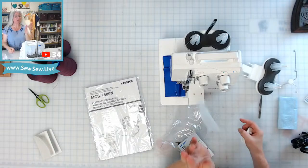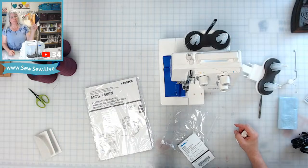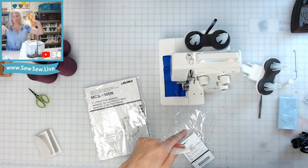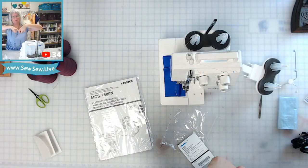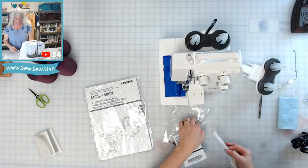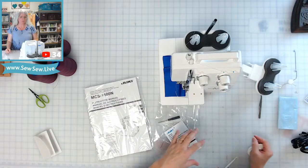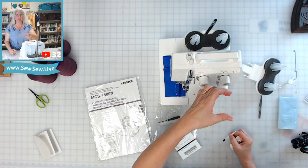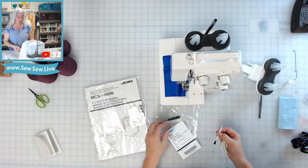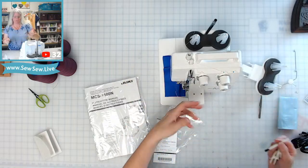I should have employed using these more with my Evolve, because that machine can hold 9 cones of thread and they're so close together that oftentimes they would eventually tangle and I wouldn't really know it until things were a problem. And I was never using 9 cones of thread, but sometimes I wouldn't put my cone of thread in the spot that was designated for the spot I was threading. I would put it where it looked like it needed to go. And then I realized, oh, I see why this one's over here and this one's over here.